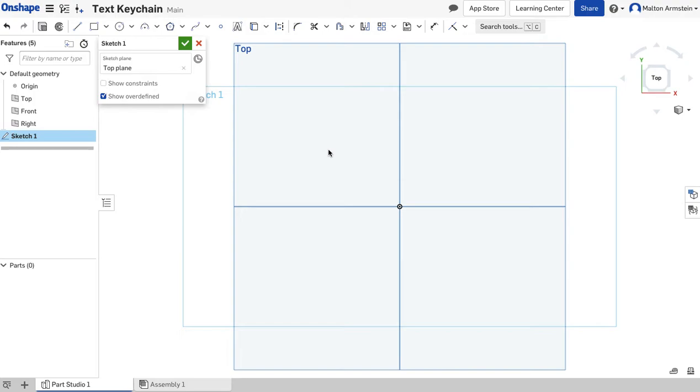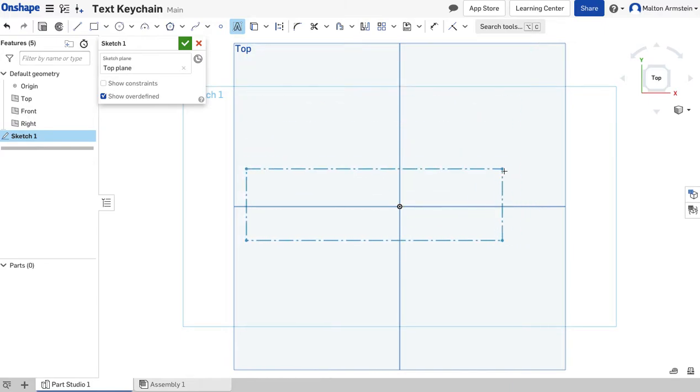And we're going to try using the text tool, which is new for us. The text tool is right here. It looks like an A. So I'm going to click it. And what you have to do first, once it's highlighted, is draw a rectangle for where you're going to put your text in. Now how you're going to do this is click once for one corner, and you're going to pull it up.